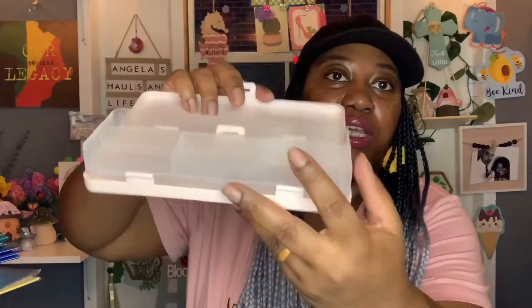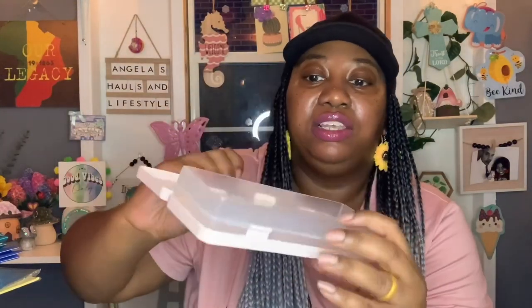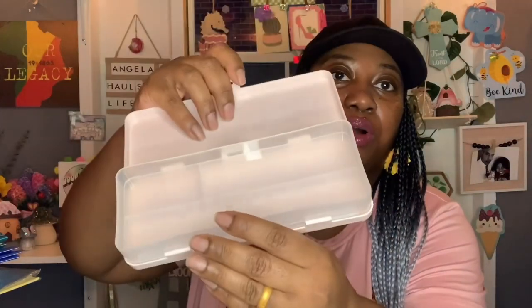When I saw this I had to have it — it's the double pencil case by Jot, super cute. They had it in pink and purple, but I went for the pink. It's a double-sided case — you open it up and get three compartment slots, then flip it over and get one flat compartment. I thought that was really neat. I'll be taking this to work on my visits to keep my pens in.